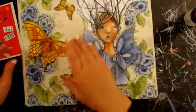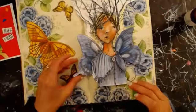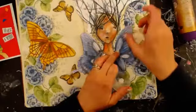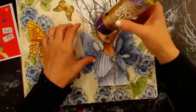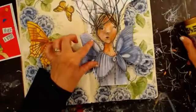But we're going to start. Okay, so now I know that her wings are coming up over that little circle I cut out. So just so I know exactly where I want her wings to go, I'm just going to tack them there for just a second. They're actually getting glued to this page, just to hold them in place so I know exactly where I want them. This glue's almost out. I have to open a new one. Okay, so I'm just going to tack that down just so I know where I want the wings.